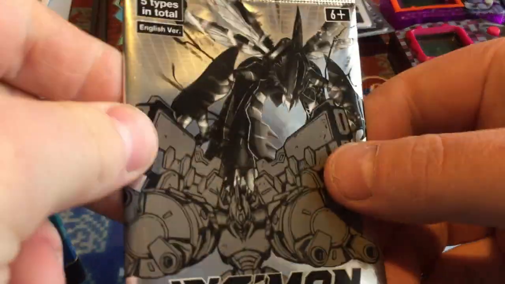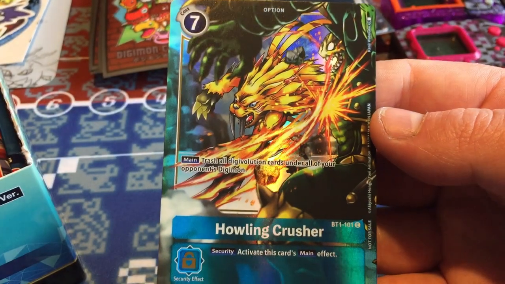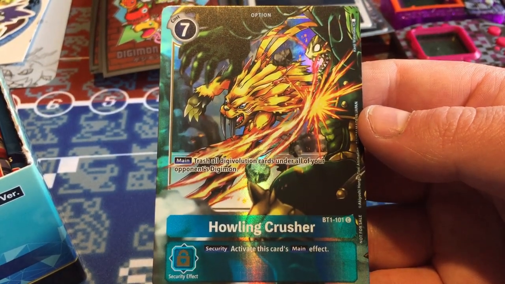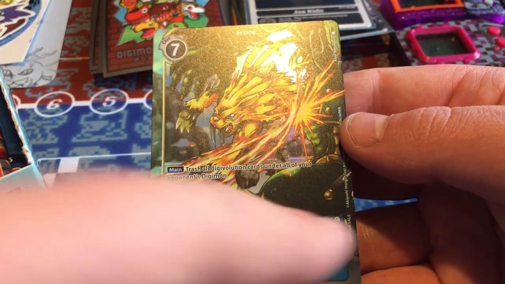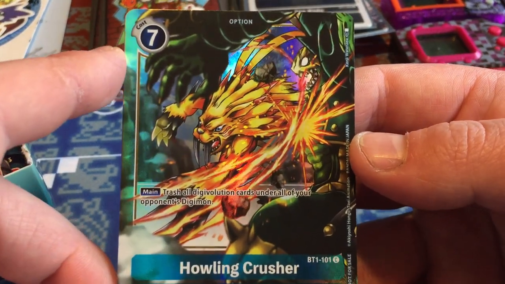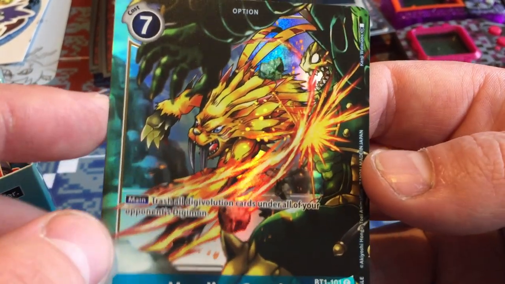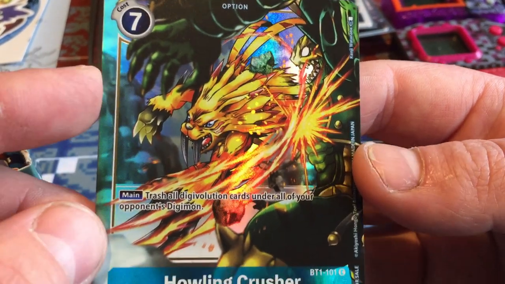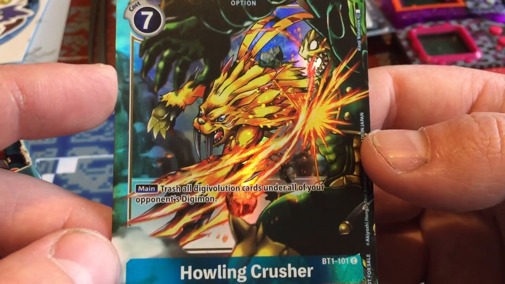It's Dash Pack time. So this is our second Dash Pack. 2 out of 4. Here we go. Nice. That is epic. So in some of the sets, they've got parallel arts for the option cards. So this is a common, but it's the parallel version of the common, so it's quite rare. This is the Howling Crusher, so this is Saber Leomon battling it out against Titamon, and it looks like Titamon's getting an ass whooping. This is so cool. I haven't seen this. This is immense.